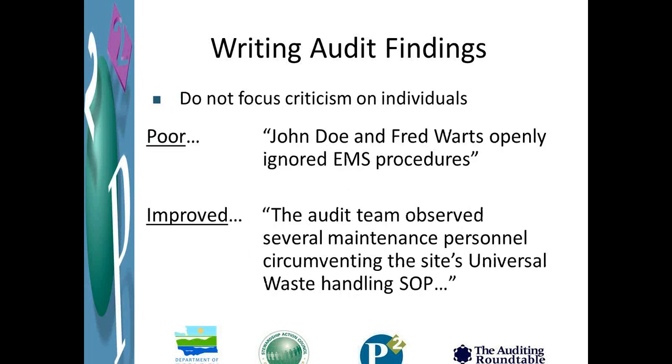All right, next. Usually with auditing, we talk about auditing the process, not the people. So this is along that vein, in that you don't normally cite individuals in an audit report. It's better to be a little bit more obscure and talk about maintenance staff or wherever the offending issue was. Now, when you're auditing on site, it'll probably be quite apparent to the auditee what the issue was, maybe because they've been standing with you when these people were interviewed, and that's fine. All we're saying is that you need to be careful about identifying individuals in the report, or things that could come back and these individuals could be blamed.